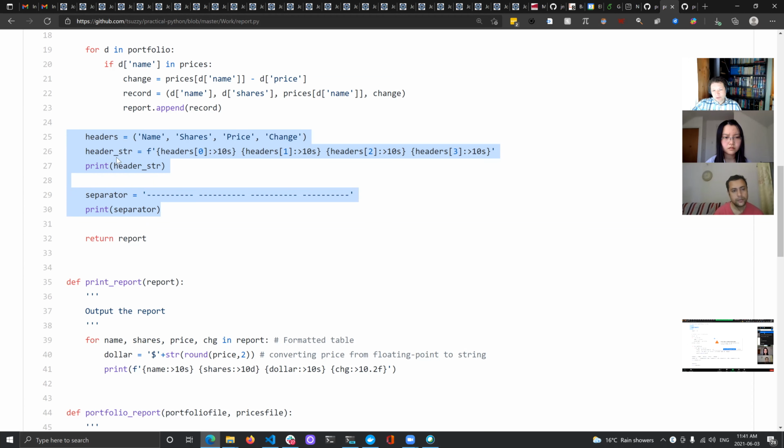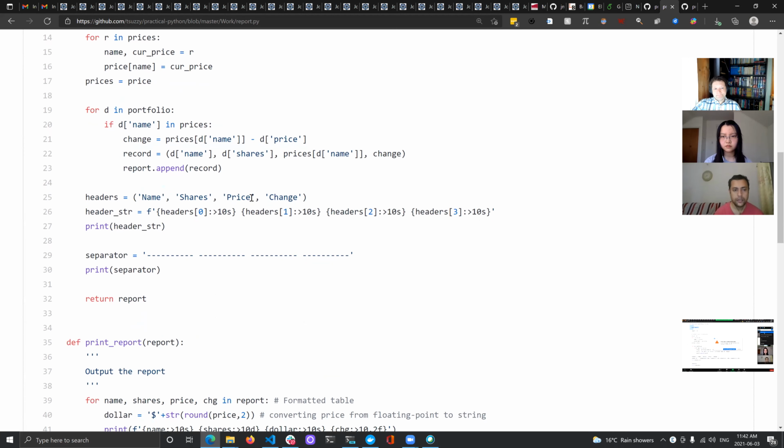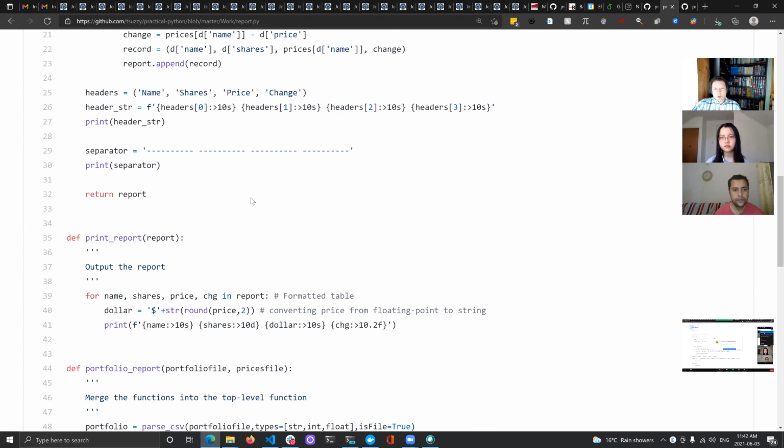So when we're grouping up pieces of code, we want a function to do something, have minimal side effects, and the doc string should explain what it does. So it might be better to move the print header part to the print module. Yeah, I would recommend that.